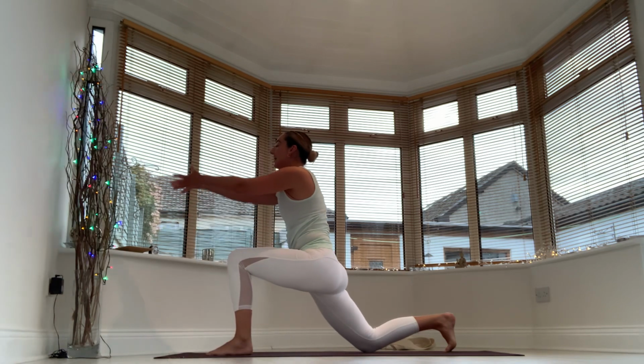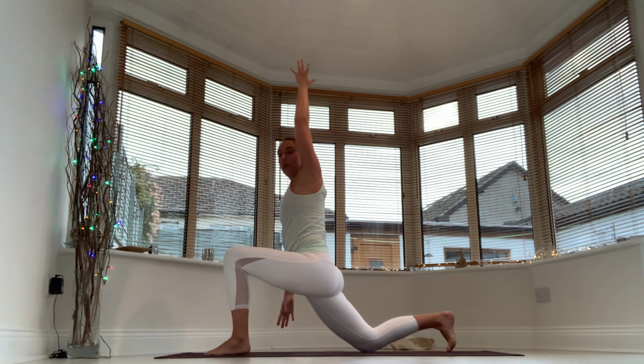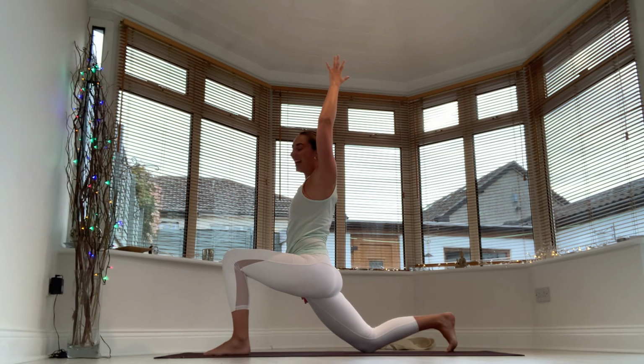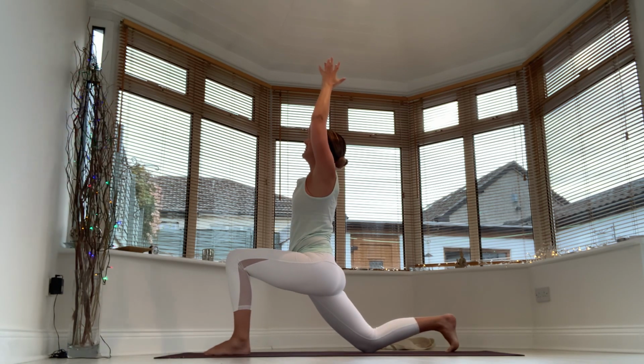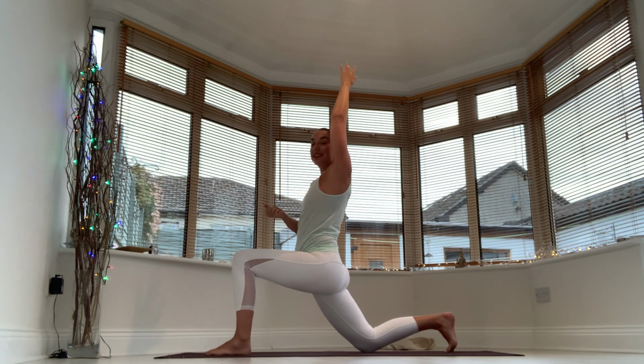We'll take a big inhale and we'll lift up. Exhale, we won't wobble like me. We'll slide the left hip forward and we'll lengthen up through the sky, up to the arms. Breathing here. Think about your right heel gripping back towards the back of the mat, so everything almost squeezes and switches on.